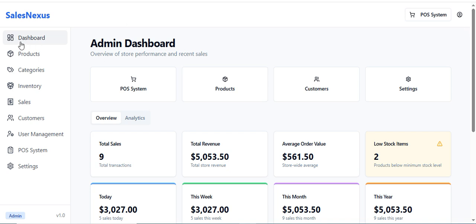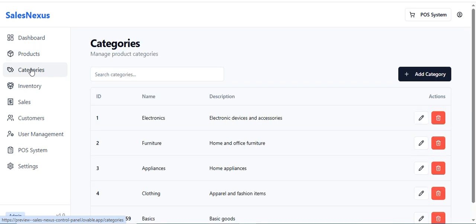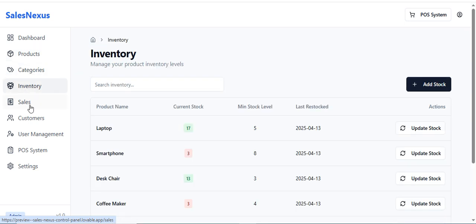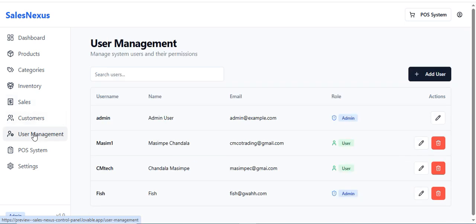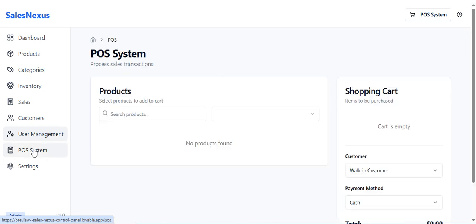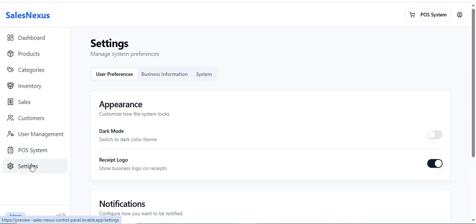It has got a dashboard, a product section, categories and inventory, sales, customers, user management where you can manage everything, the point of sale itself where you can make some purchases, and settings. So in this video I'm going to move through each and every section and show you how this point of sale system works.